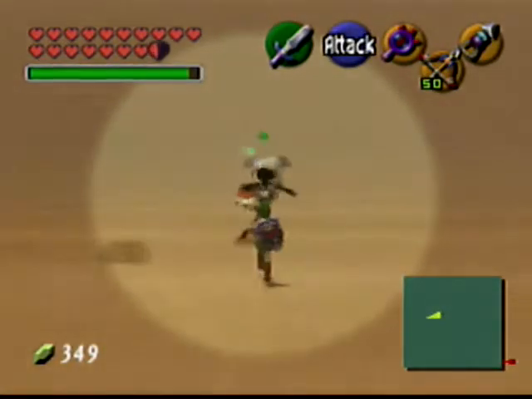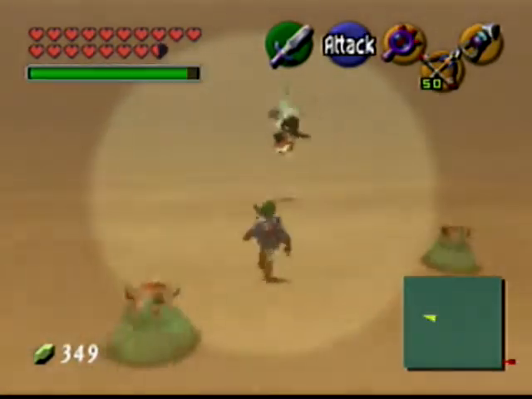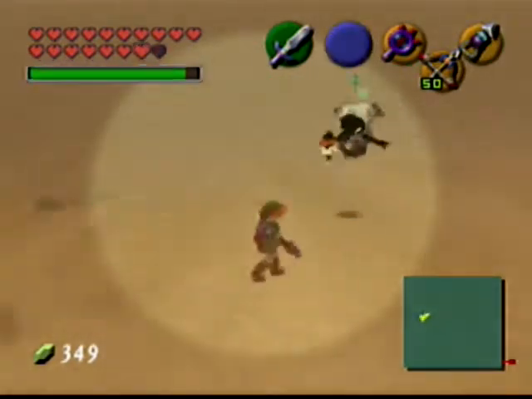It's like, there's no point. Don't dodge. Just get hit. The damage is minuscule. It's half a heart. That's nothing.